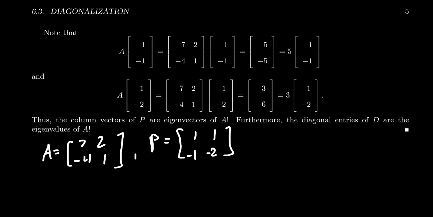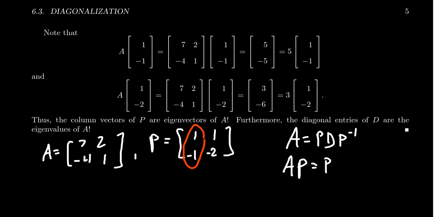If you focus on the first column of P, if we have a diagonalization, if A equals PDP inverse, this is the same thing as saying AP is equal to PD. And if we focus just on columns, if you take the first column of P, call it x, then this will tell you that you're going to scale that column x by some number, which we might call lambda x. If this diagonalization happens, it turns out that the ith column of P is going to be an eigenvector of the matrix A.